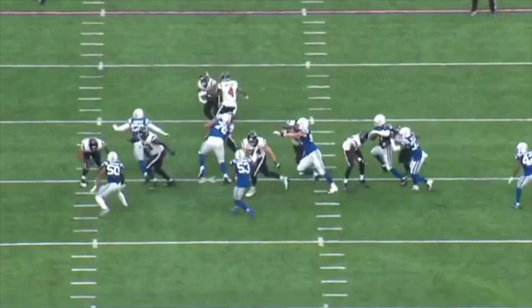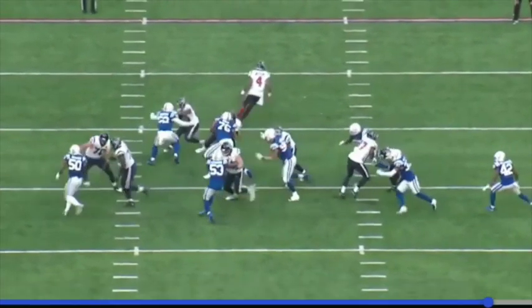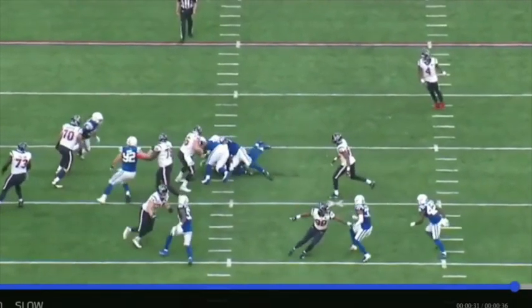is impressive. Just like in the previous clip where he outpowered a guard, here he actually used his side-to-side movement, just barely. Not a lot of speed or bend here. This was more in the head of that right tackle, make him think I'm about to cut outside, and just that little split moment of indecision of that right tackle killed him. Puts Ben Banogu in the backfield. Banogu just follows the ball. As soon as he sees it was handed off, he grabs him in the backfield. Big tackle for loss. Great play by Banogu.